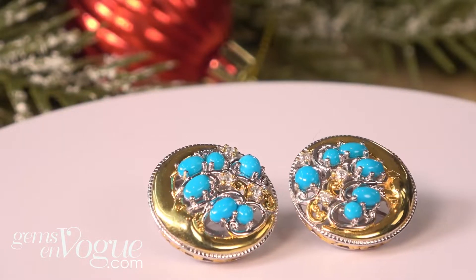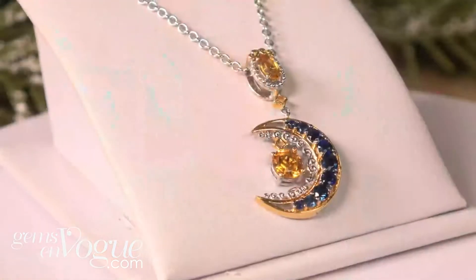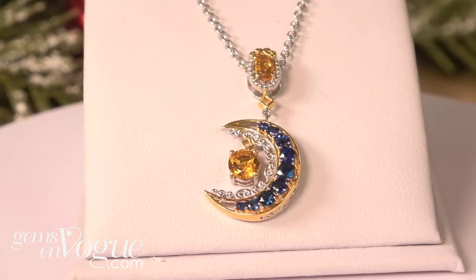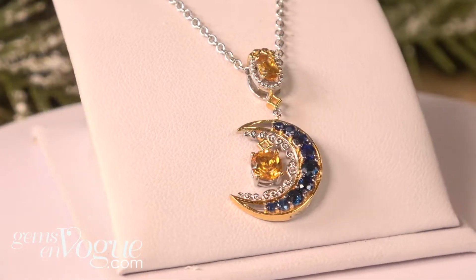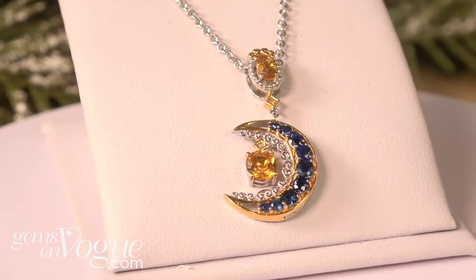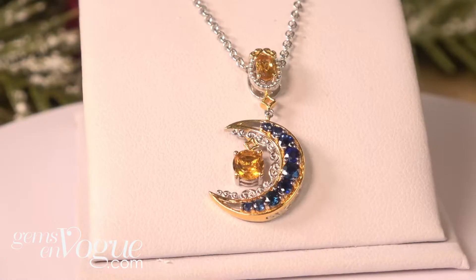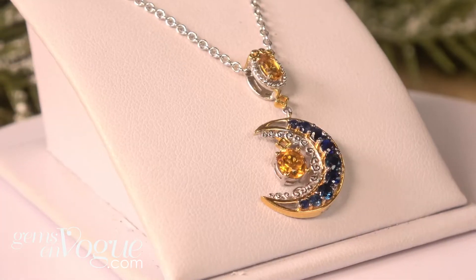They're about a half an inch wide each, so you've got something very special here. Keeping with the theme of the moon and the stars — Tina also did this pendant. Take a look at this one; if you remember, we did the earrings and the ring, and I think those are all sold out. This pendant has wonderful connoisseur-grade blue sapphires — not highlights, not tanzanite, they are sapphires. Over a carat of sapphire at $139, chain included — a phenomenal deal.